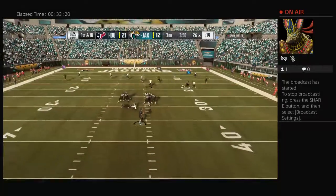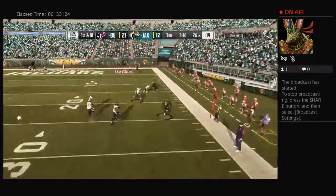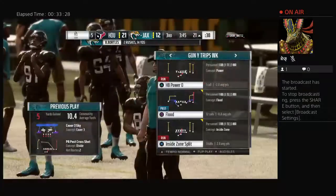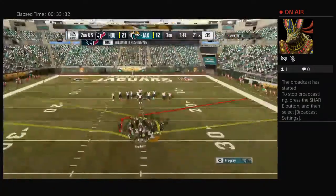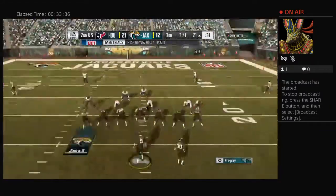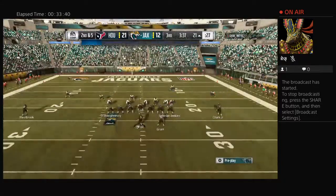So after the INT, it's Bortles. Flush to his right. And he'll be out of bounds as he gets this down to about the 21 or 22. He'll get 5 out of the scramble. It's second down. Okay, he's not going to get the first down, but this is still a nice job of buying some time and then running to get to the sideline and get out of bounds and avoid the big hit.